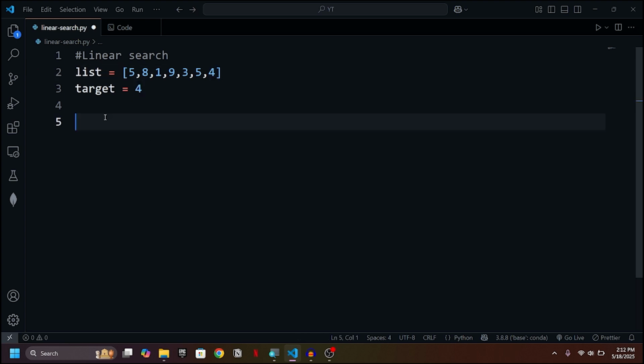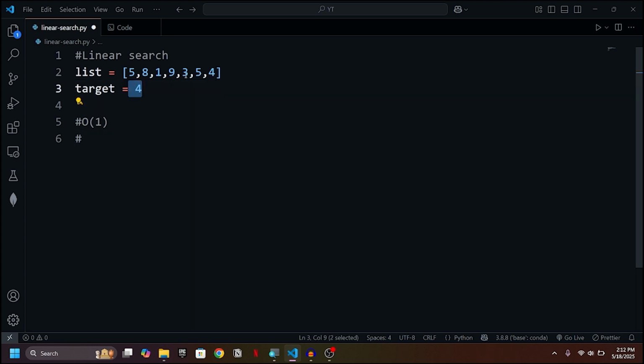The complexity of this algorithm at the very best case would be big O of 1, right? Because if the target was 5, it would be found at the very first try, because 5 is at the very start. At the very best case, the complexity will be big O of 1. But in this case, this is the worst case, right?